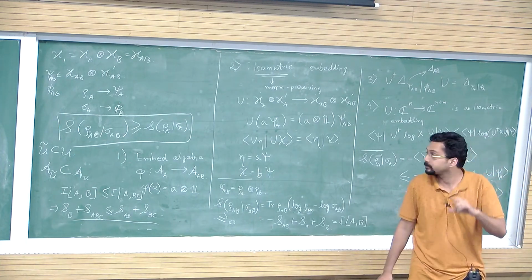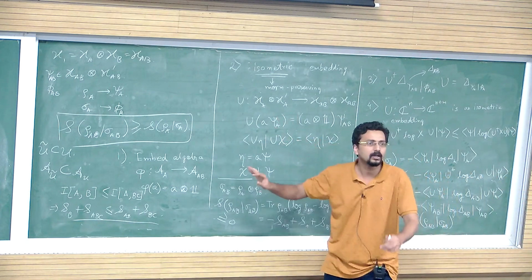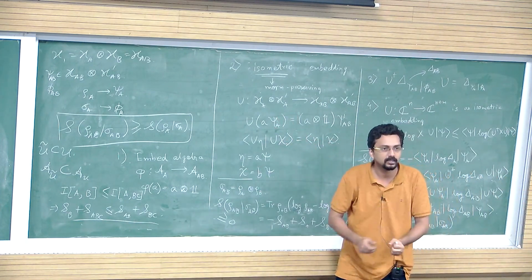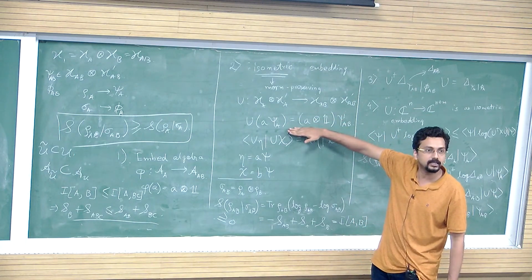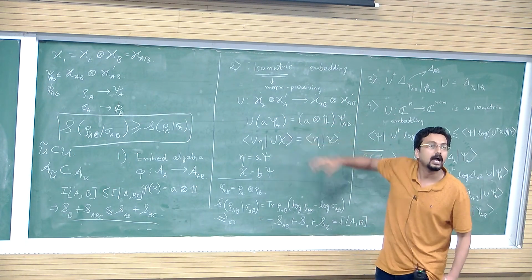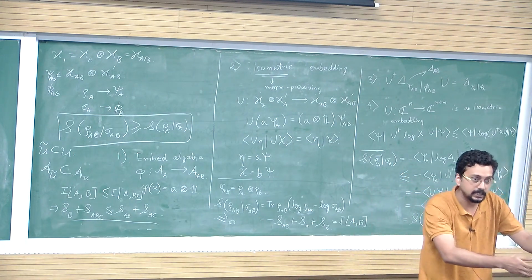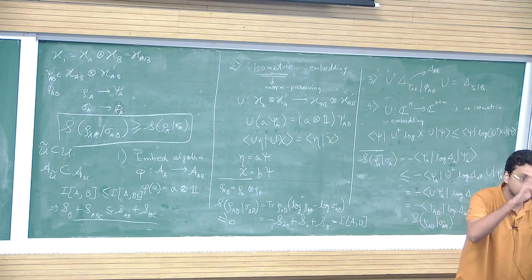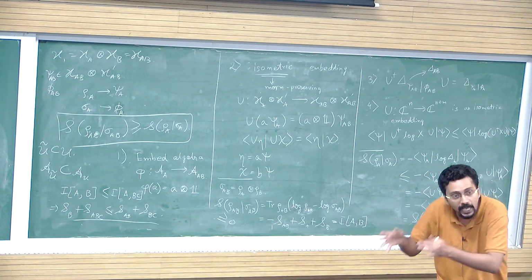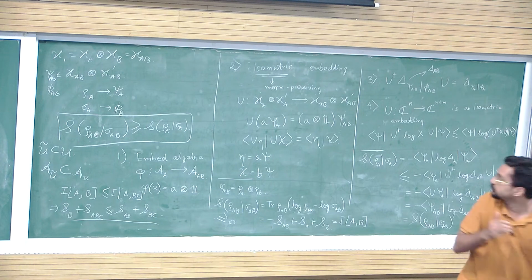Isometric embedding, I should think of as some RG or something? No. Look at the action that I have defined. I am taking my Hilbert space and planting it into a bigger Hilbert space, such that all the operators acting on that bigger Hilbert space act on it as if it were the smaller algebra that was already acting on the smaller Hilbert space. Both the actions are the same. That is what this embedding does.